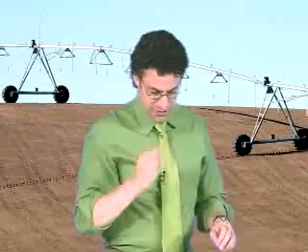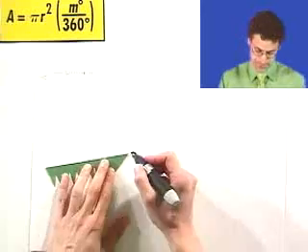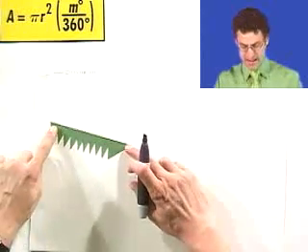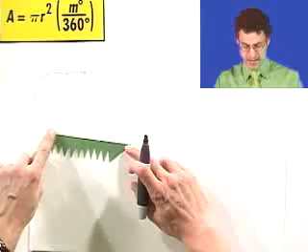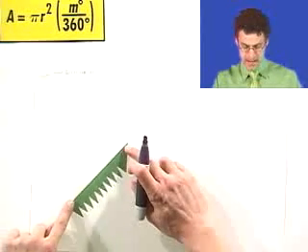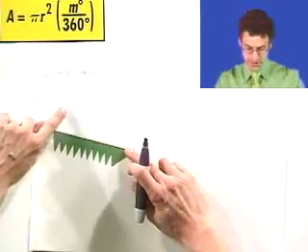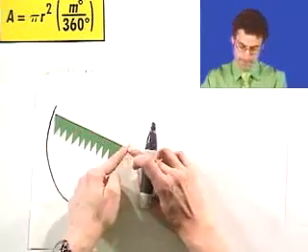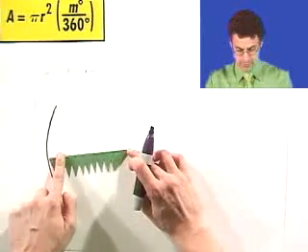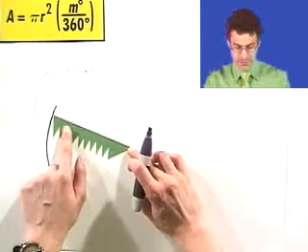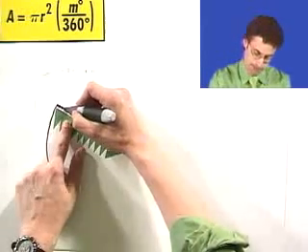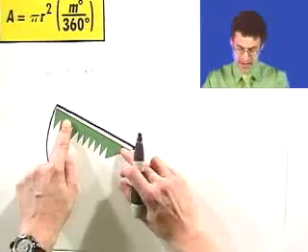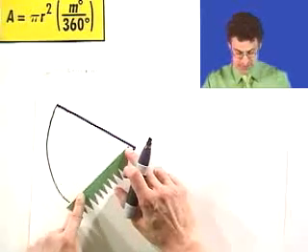So what's going on here? Well, let me try to act this out for you in case you're from the city, not used to seeing these kinds of things. We've got this big circular thing, and this is supposed to be my sprayer. It kind of looks like that. There are little wheels here, and then it goes around and it waters. The question is, as it goes around, it's going to go through part of a circle. Suppose we just let it go for an angle of 60 degrees.